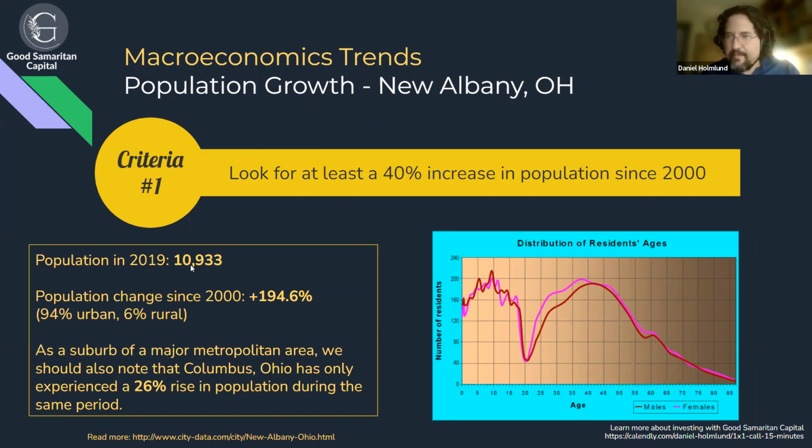Well, one thing that you have to keep in mind is that this is a suburb. We're not talking about the entire Columbus metro area here. We're focusing specifically on the suburb. And if you look at the entire population down here, Columbus, Ohio itself has only experienced a 26% rise in population since the year 2000. And you'll find that this sort of statistic is very common in the Midwest.